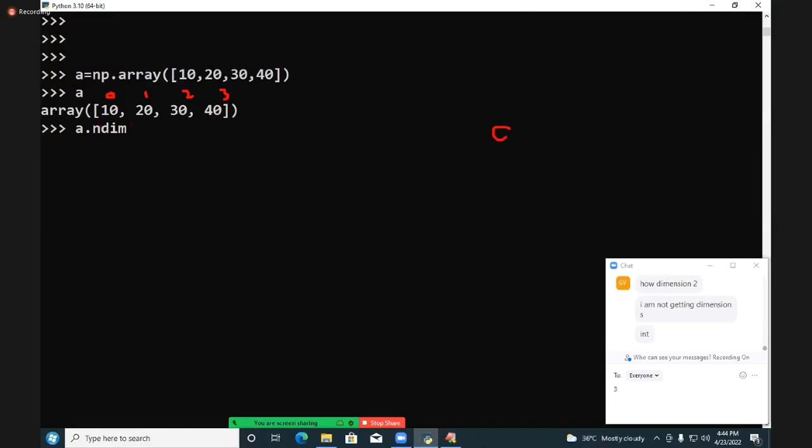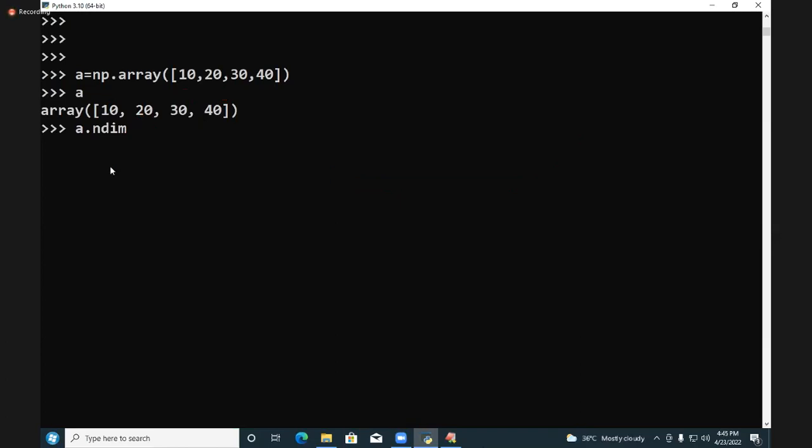How do I access this 10? A of 0. I am writing only one index. On the basis of index accessing, the dimension will be decided: how many indexes am I using to locate the values? Only one. So what is the dimension? One dimension.